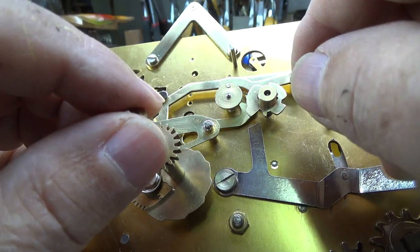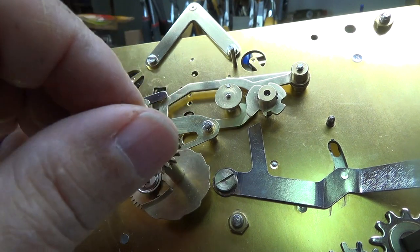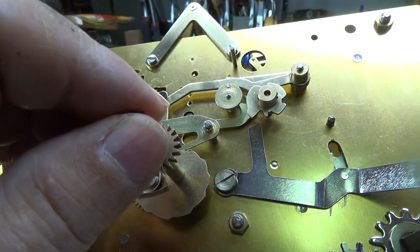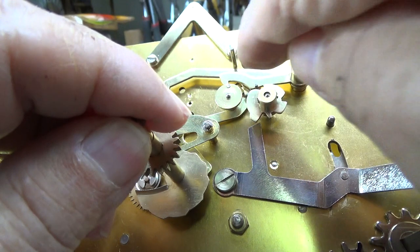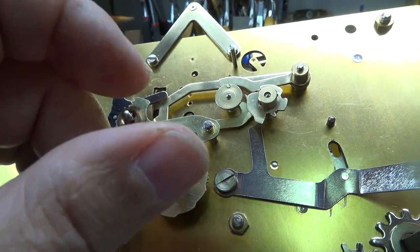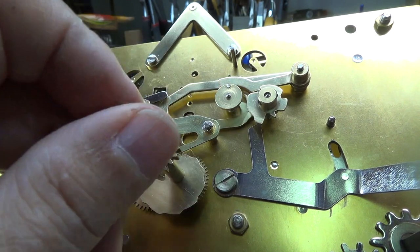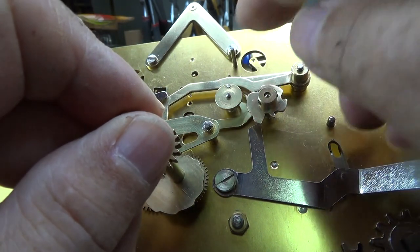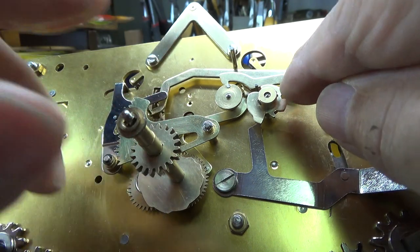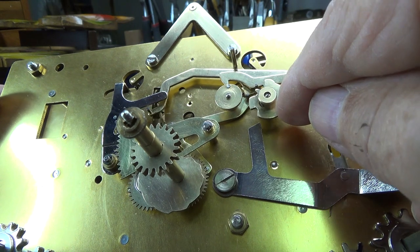the hour lift, watch what happens. Remember we said it was bigger? Here's the quarter hour, half hour, three quarter hour. Now when we get to the hour, this gets lifted off of that pin, and that allows it to run on the hour. So only on the hour is this thing lifted off of the pin and unlocks everything right there, so that this can now strike. Strikes the hour.